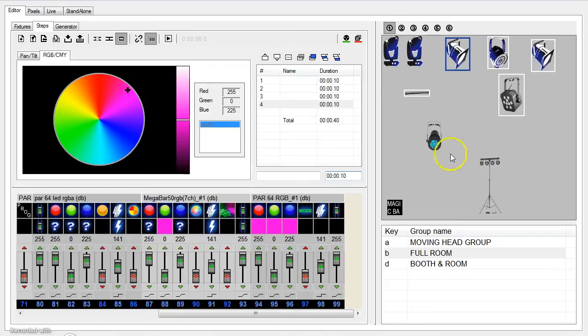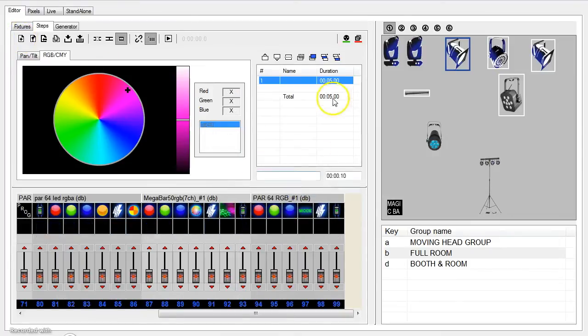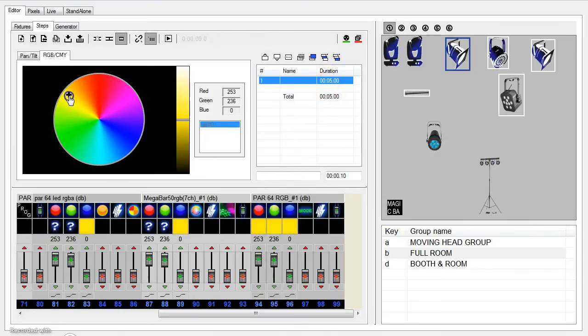Now, you don't have to keep creating steps. You ain't got to keep going for your 5, 6, 3, 4, 2-hour gig, whatever hours it is. No. If you want it on a static color, you want to create on a side color? That's actually good enough. Pick your color. Bam, let's say I want it on the yellow. Let's say this is my booth area. I just want my booth and my trussing that's scrimmed up. I mean, anything scrimmed up that I got a light fixture on. I just want it to stay yellow. Bam. There you go. You don't have to do anything else. If you want it on a solid yellow or solid color, whatever color you choose, all night, do that.